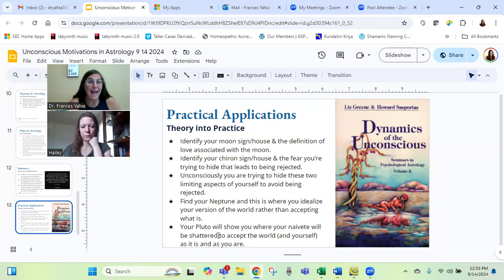Right now, all of us have Neptune in Pisces. It's retrograde at 29 degrees. We only have that for a little while longer. And Neptune will never be in Pisces in our lifetime again, and it's going to Aries.